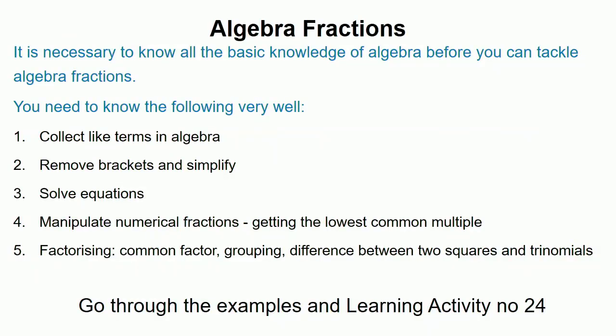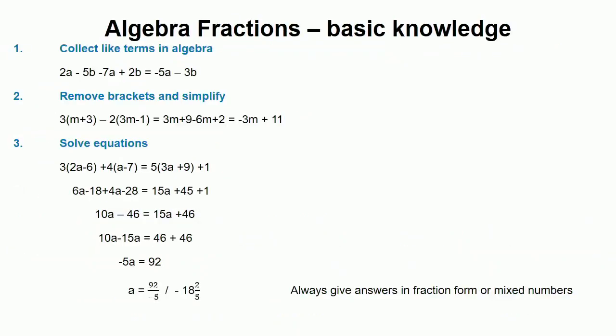And this is what I'm saying there, all the previous knowledge you have to know about: collect like terms, remove brackets, solve equations, manipulate normal fractions, adding, subtraction, multiply, division of normal fractions, because now we're going to do the algebra fractions. And you need to know factorizing, because the factorizing is applied in the algebra fractions. So these 5 points are your previous knowledge that you need to know. I'm going to help you a bit and give you some examples of it so that you can see what you should know first before we can go on to fractions.